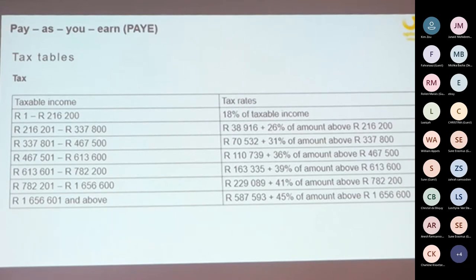You take the 760,000 and you deduct the 613,600, which is the upper limit from the previous bracket. So deduct the 613,600 from the 760,000. That is going to give you an amount. I don't know what that amount is. 146,400. Okay, I've got confirmation from the people in class. It is correct.